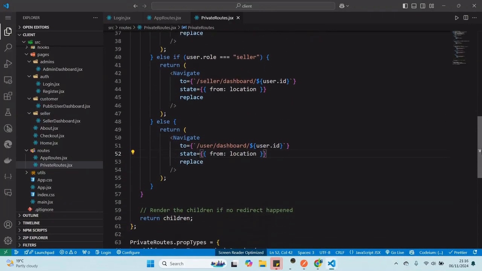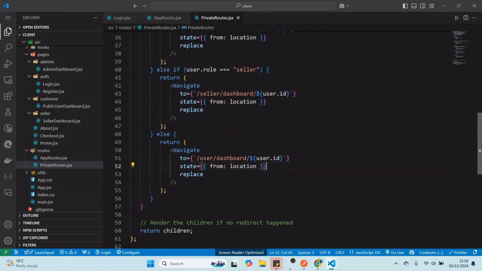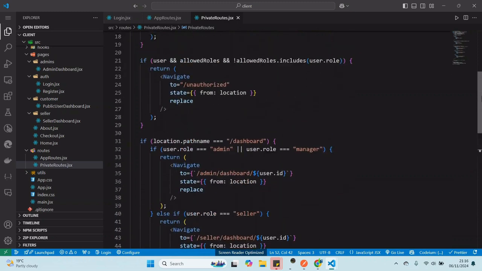Let's see. Seller, and then pass the ID.